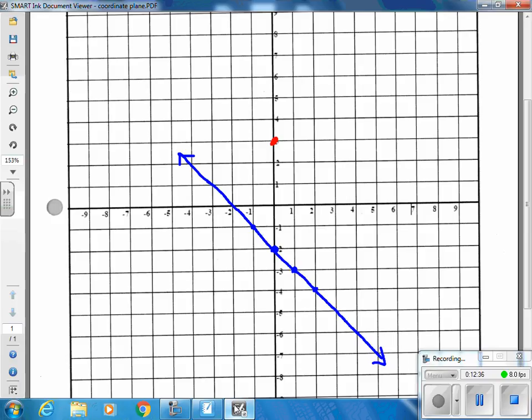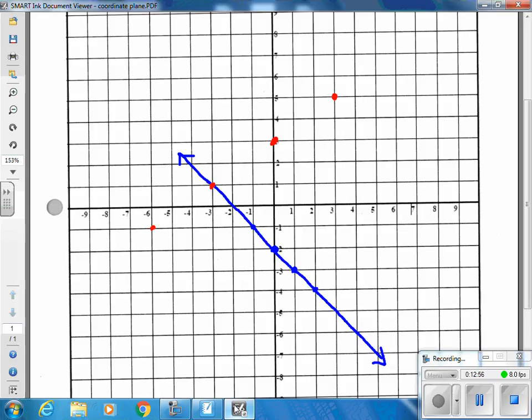And the slope was positive 2/3, which means up 2 and right 3. Now keep in mind, if I want to get to a point where these two lines are going to cross, if I keep going up 2 and right 3, I'm not going to see that. But if I do the reverse and go down 2 and left 3, you're going to see very quickly exactly where these two lines are going to be crossing.